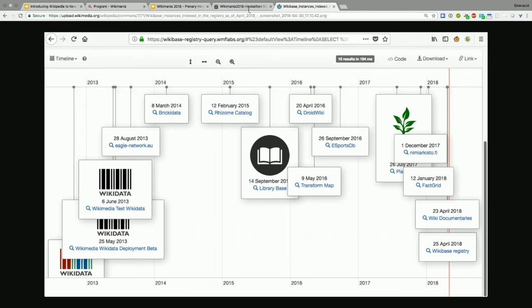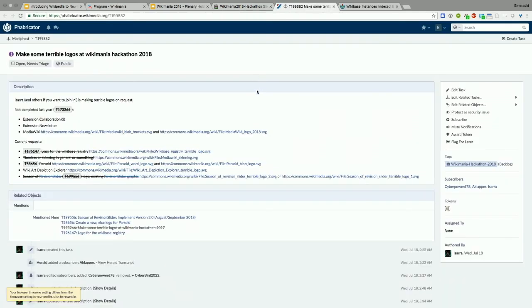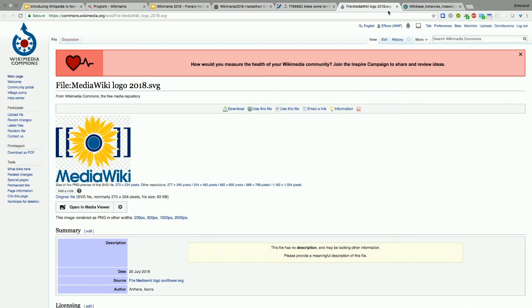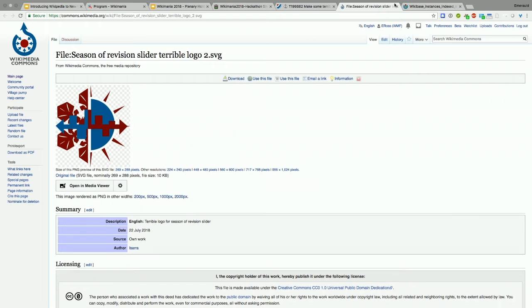There were a bunch of others, so surprisingly few were actually requested this time, which meant I was able to catch up a bit on the backlog from last year. But Parsoid, apparently I made one last year and forgot, so I made another one this year, and this is the new one. May or may not be used. I would hope to get a shirt with both of them on it, just because the previous one was hilarious. Here's another one. It probably needs a new name, but now they have a graphic to use for it, which is great.